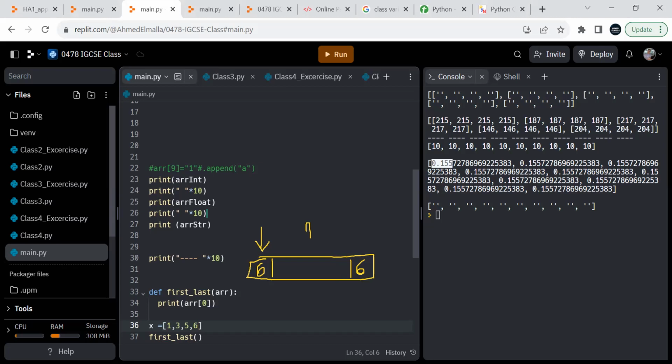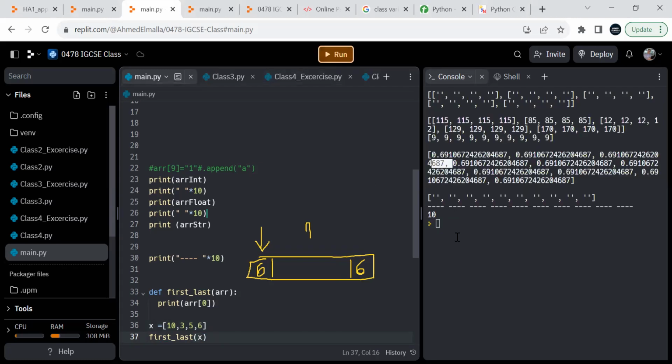Let me put 10 here like that, and I pass x to the function. And let us run. You see what it printed for us here? It printed 10, right? Yes. So it means that I'm passing the parameter correctly and I am printing correctly.